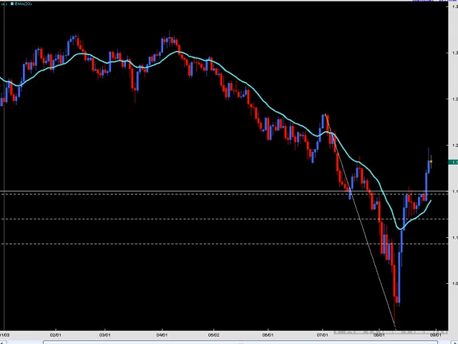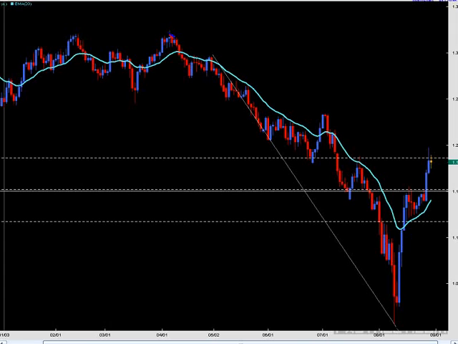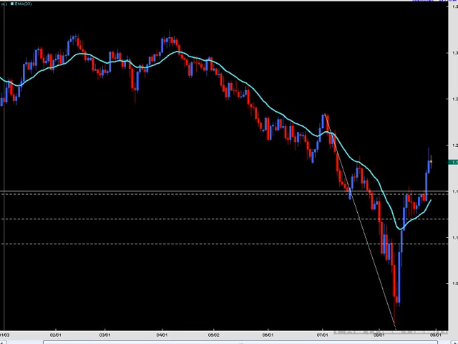And because mine lined up really well with price action, whether I drew it from here, or from here, or from here, these are the ones that lined up with price action the best, and those are the ones that were most suggestive to me that that's what the market is going to respond to. If I had to choose, I would probably say the market's more likely to respond to this one because this was the most recent direct swing. So that's my answer to that question. Does that answer your question?